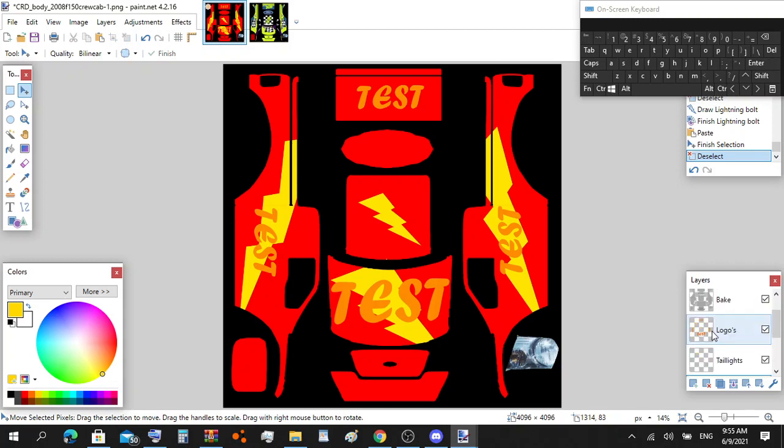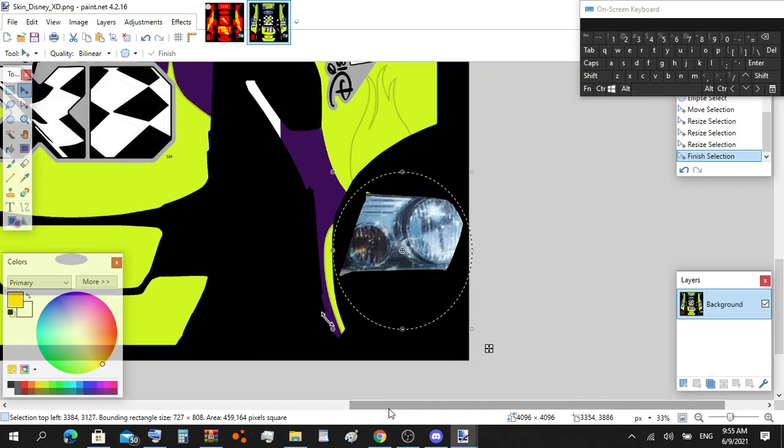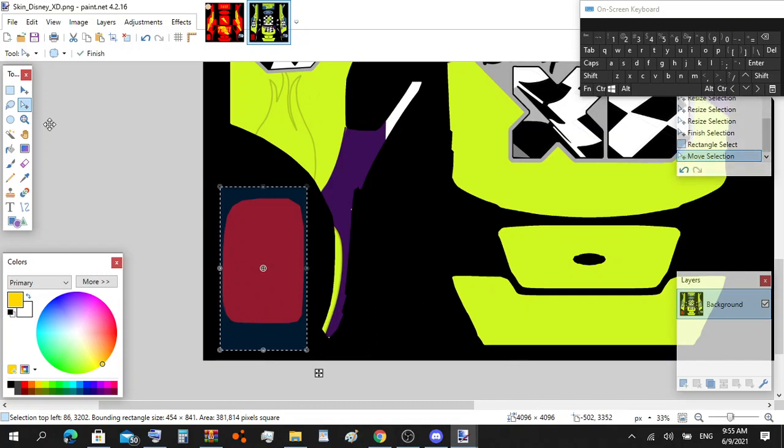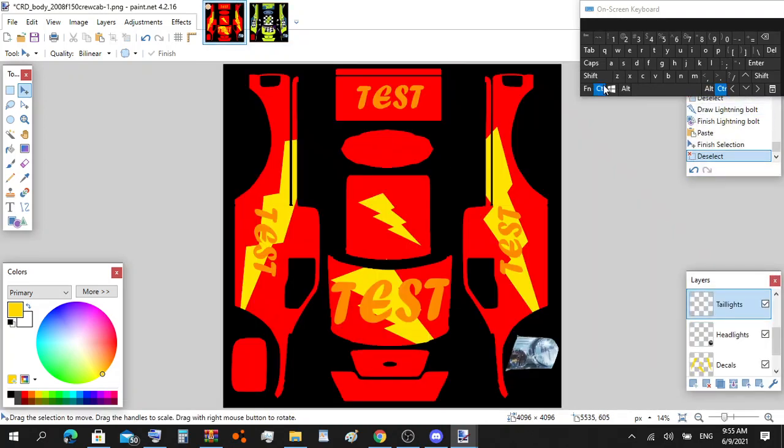All right, and repeat the same steps for the taillights. We're going to go to taillights, go right here, select this one. This one can be just square. Okay, we're going to select it like this, and a little bit to the right, like so. All right, now we have this selected properly. Now we're going to Control Copy, Control V. Now the taillight is selected, which you will barely see because it's already a red truck.